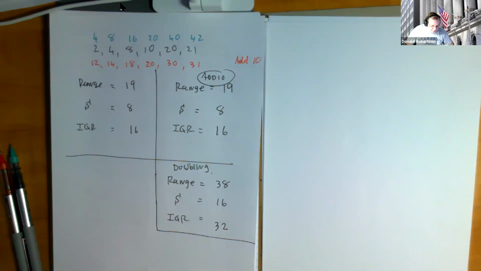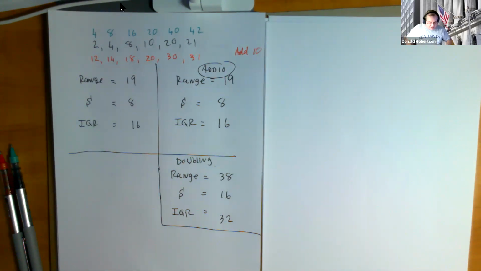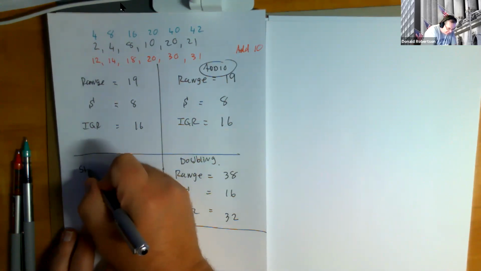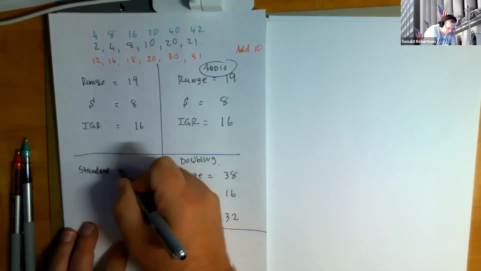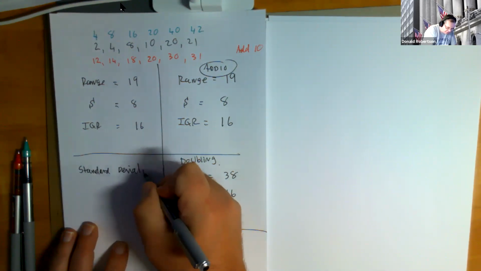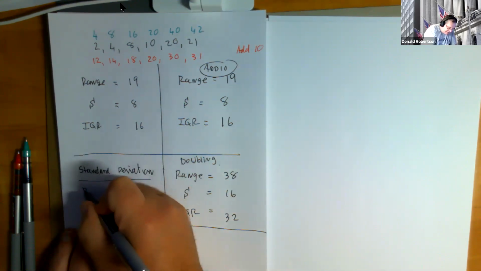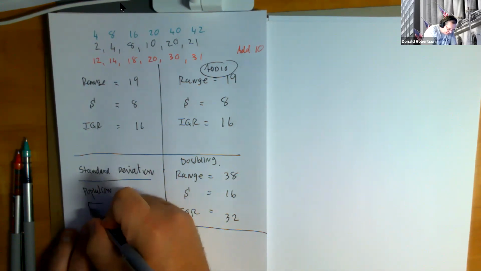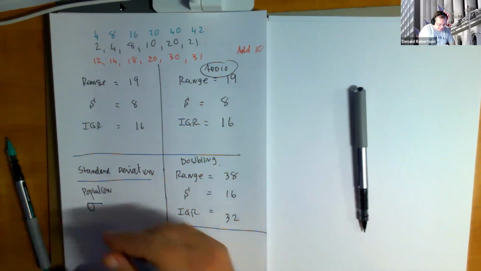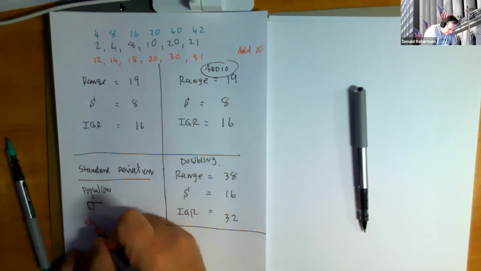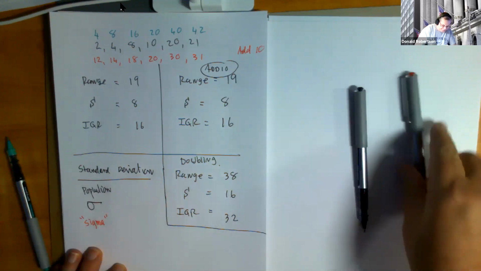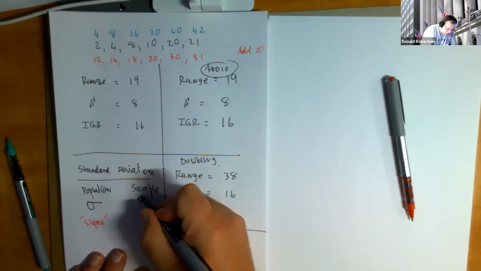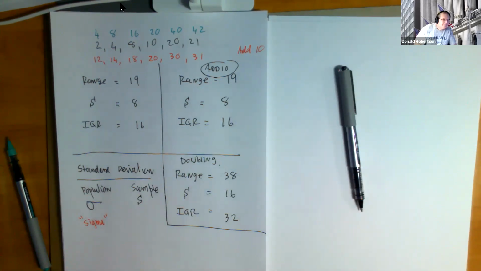Okay. For no particular reason, because it just came into my head, I want to get some of the notation out of the way. When you do standard deviation, if you calculate it using every single person in the population, the standard deviation uses that symbol. I've exaggerated the top. It's called sigma. If you do it with a sample, it's called S, right?